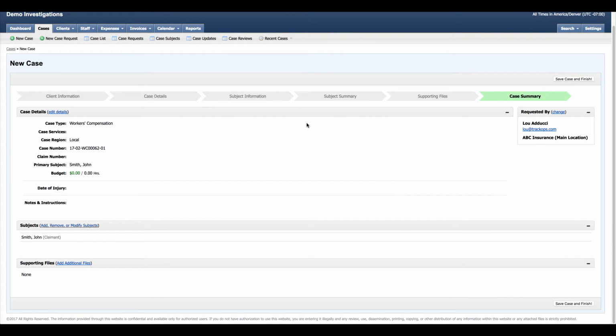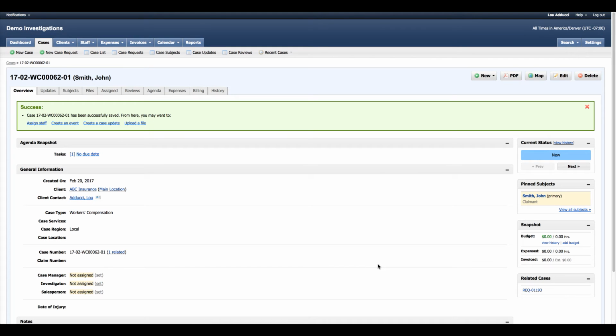So this places the case request into the final step of a new case wizard. So this asks us, we're ready to save this case request as a case now, and it will then create and generate a case number, this case number right here, in the system, and then we can begin working on this case. As soon as we do this, by default, the system will send a notice to the client saying that we've accepted their case request, and we're now beginning to work on their case.